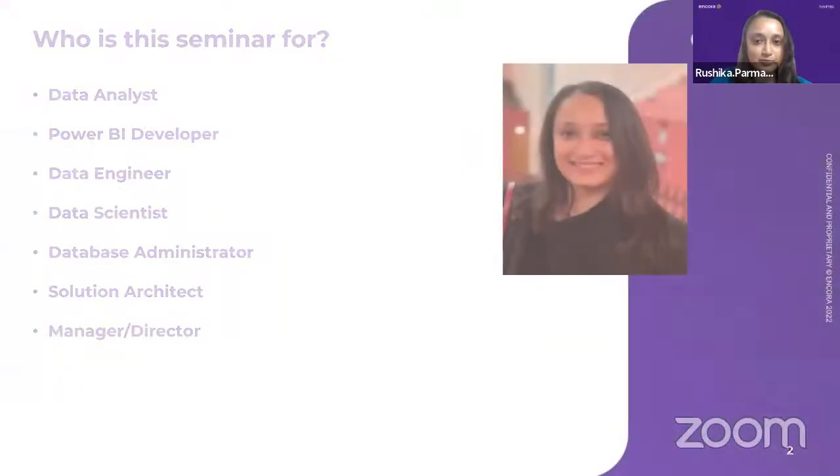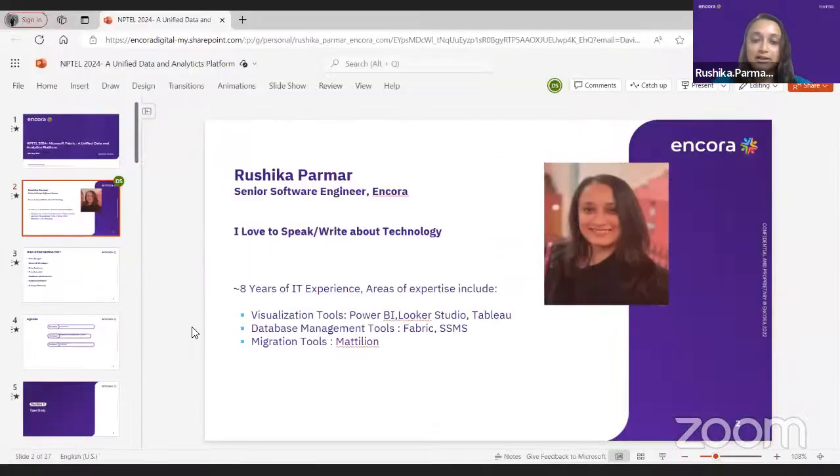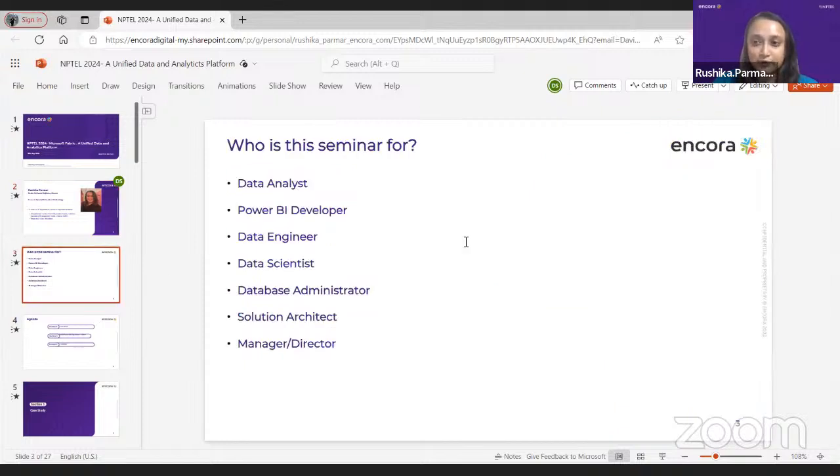First of all, let me give an introduction of myself. My name is Rishika. I'm a senior software engineer at Encora. I love to speak and write about technology. For the visualization tools, as David has said, I have 8+ years of experience in this data field. I'm really good at Power BI, Looker Studio, and Tableau, with some good knowledge of Excel as well. For the database management tools, I play around with Fabric and SSMS. For migration tools, I have experience in Matillion.